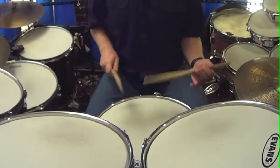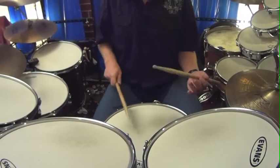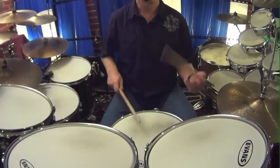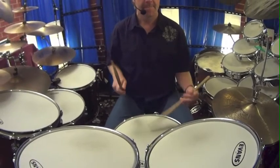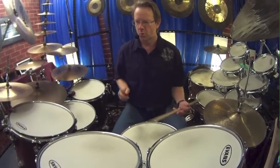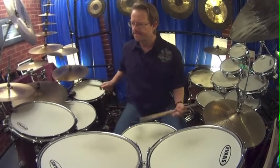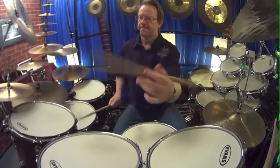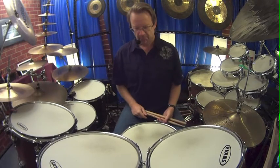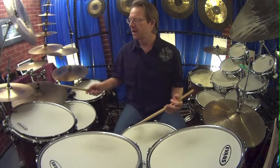And then what you do is keep the right, left, the single stroke roll going with your feet. Change to say double stroke roll with your hands. Paradiddle. Move it around. So that's what happens there. That's something important to do.